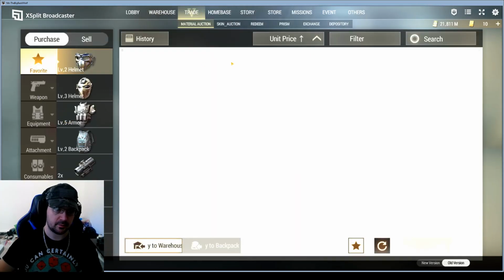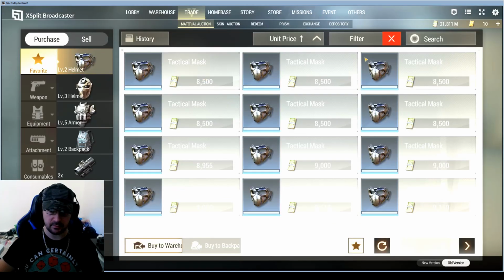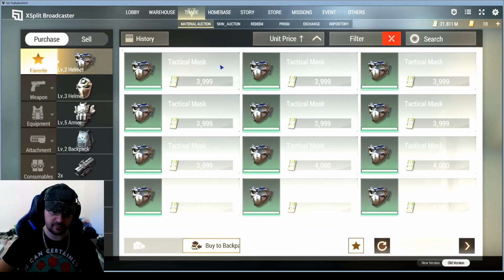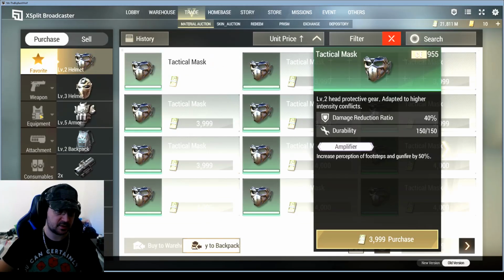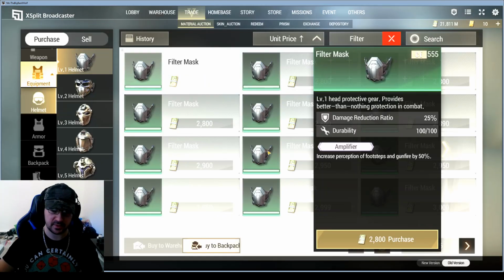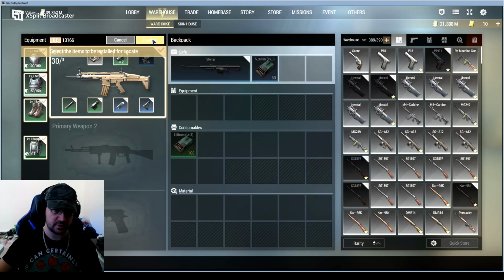and probably amplifier. But I mean, if you had big money to spend, amp heat is the best. But I'll just take amp for this one. Oof, that's pricey. I think it's not going to make a big difference whether we have T1 or T2 helmet. So we'll just take the cheaper of the two.